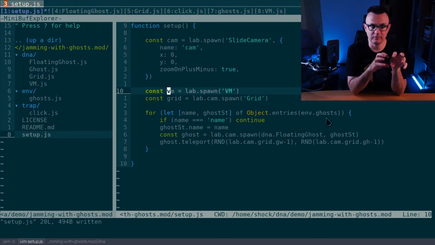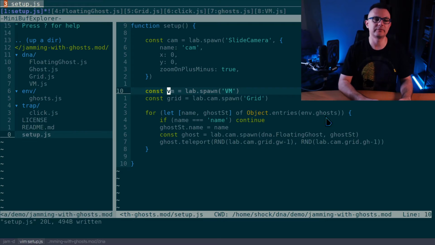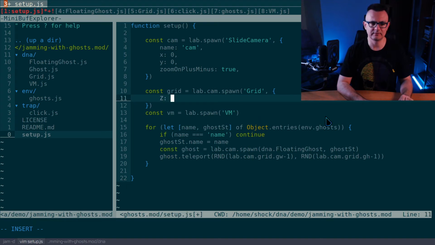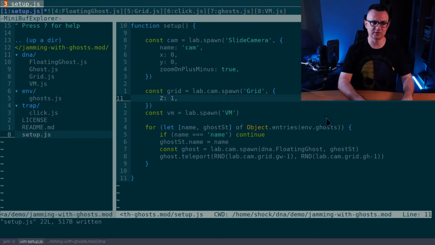Only ghosts are moving, but yeah, we should see the grid, because grid should be responsible for showing off all the, by the way, grid should be on the first layer.